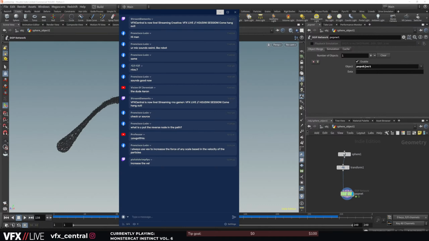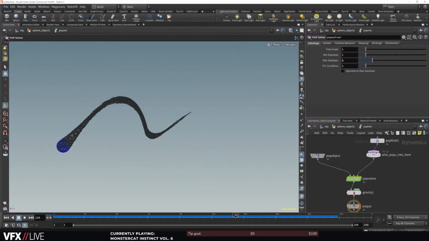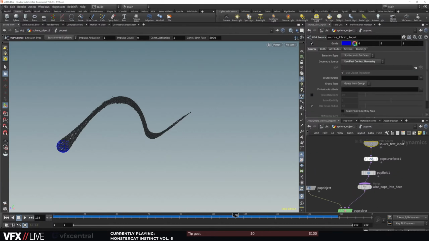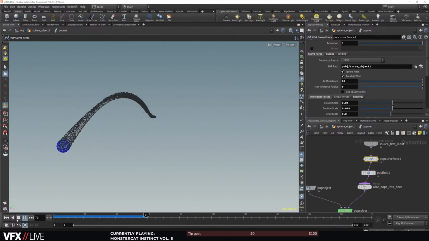See if any increase of velocity. Pistol shrimp, you want it to go faster? All right, fine. We're gonna just do, I think, the velocity, the follow. There we go. Oh, that's pretty cool. Yeah, because it goes fast and then it slows down around the curve. Yeah, we'll do that.